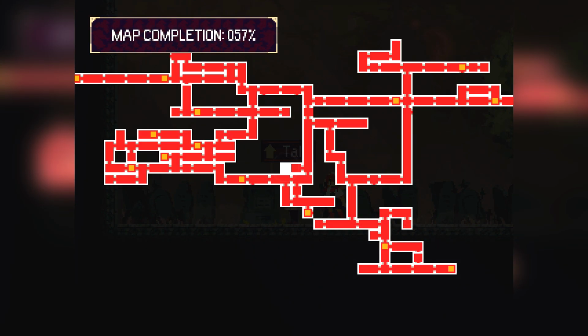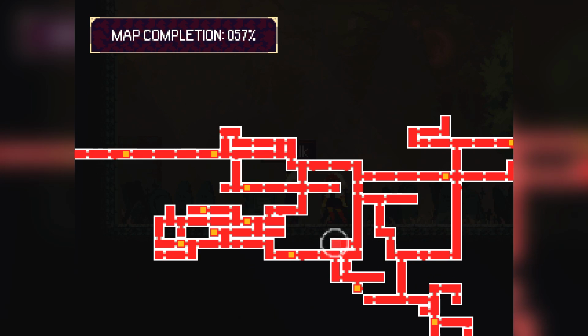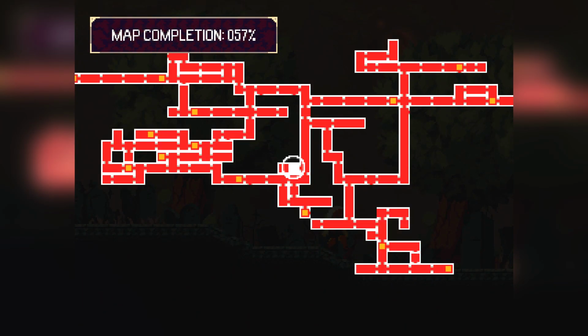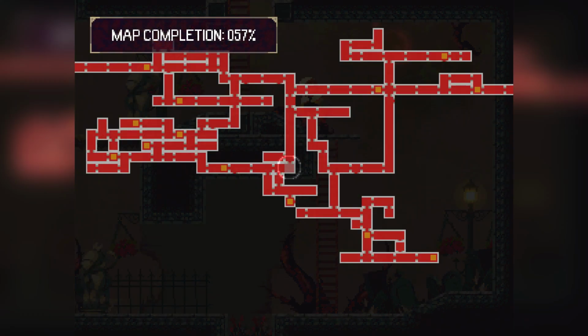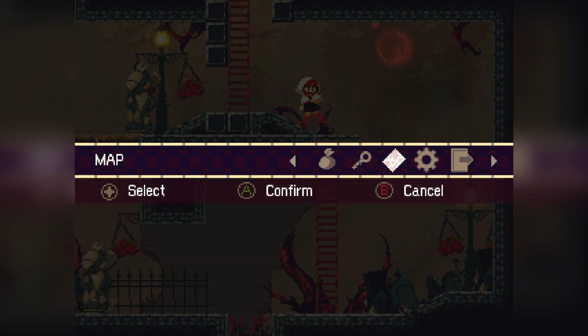Cecilia, huh? That must be someone. It can't be. I hope it's not. Actually, hold on. 57% completion, man. We're progressing this game pretty quickly. Alright, so that area is just for the graveyard. Down to the right, next to the safe spot. And then after that is the Abyss of Hell, or whatever you want to call that area.